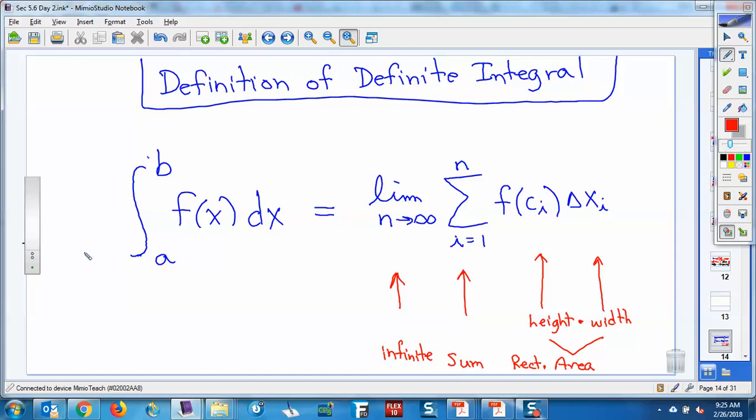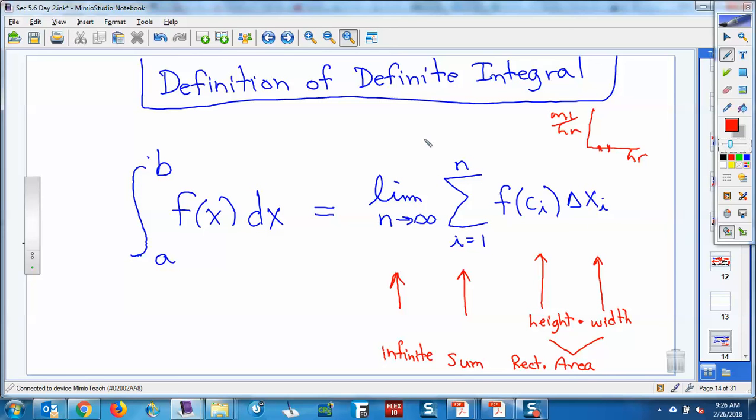DX is the width. Okay, now if you turn in your book to page 351, as a matter of fact, we can now appreciate why the integral of miles per hour gives miles. If you look at the bottom of page 351, you'll see what I'm talking about. If you were doing a miles per hour graph, what would be the units on your delta x? What would be the units on your rectangle width?